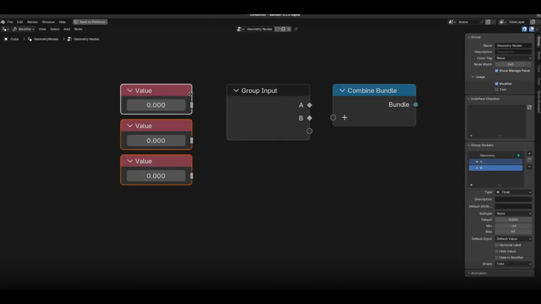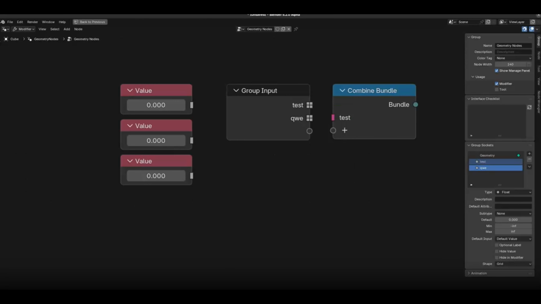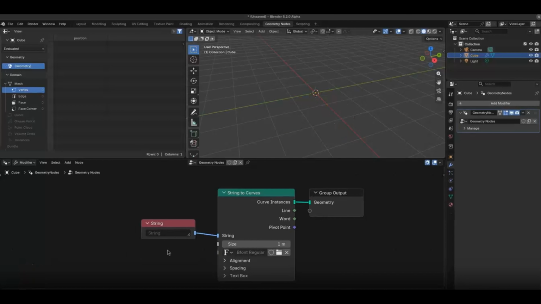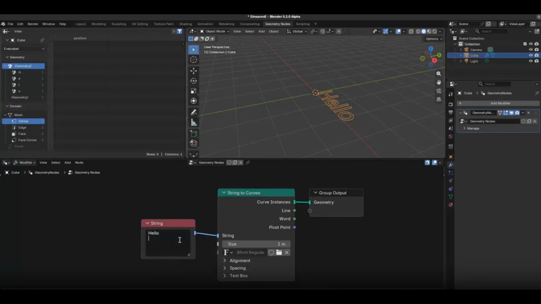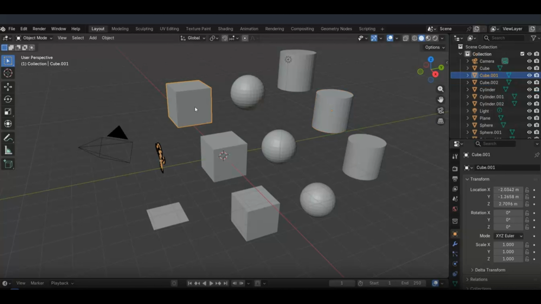Holding Alt in Blender 5.2 now batch edits all selected nodes' interface items, while basic settings like labels and visibility update universally. Type-specific properties still require matching socket types. It's a massive manual time saver and keeps your production pipeline going. Float, integer, vector, and integer vector sockets now support pixel subtypes. The string node finally got an update that matches the general functionality of strings in Blender in the first place, and this is an absolute game changer. Viewport selection now synchronizes in outliner selection.